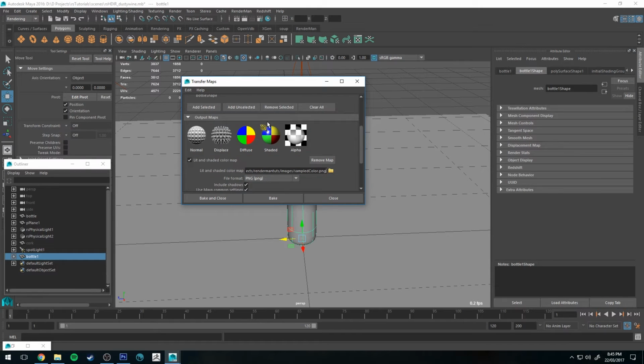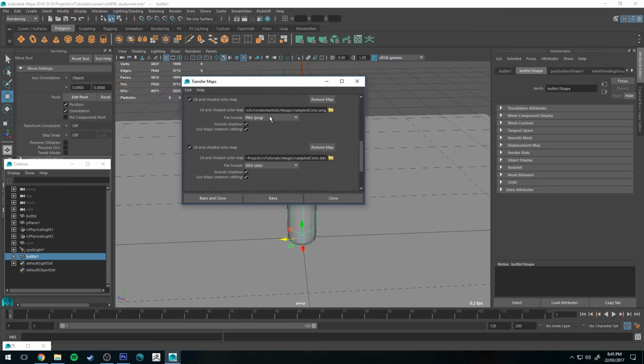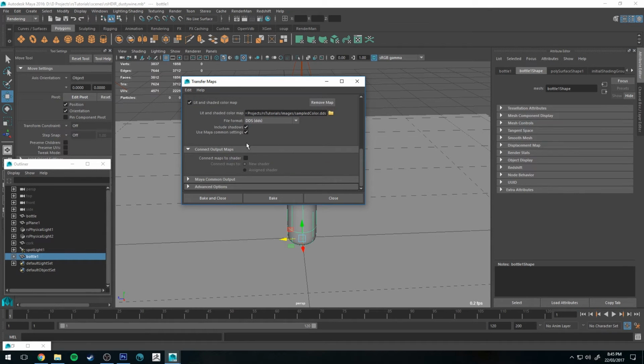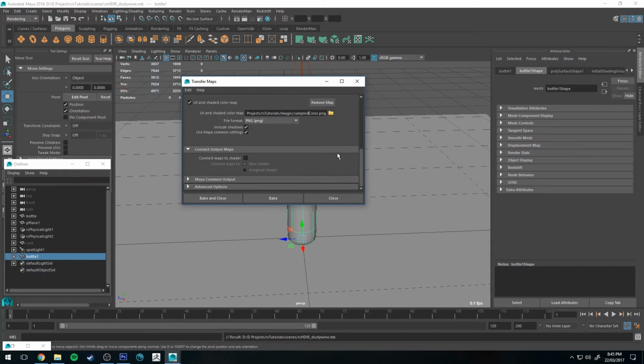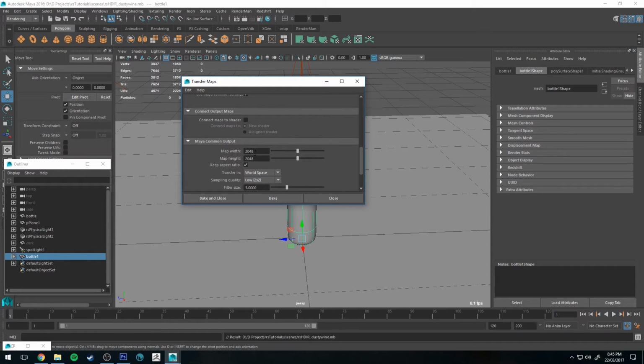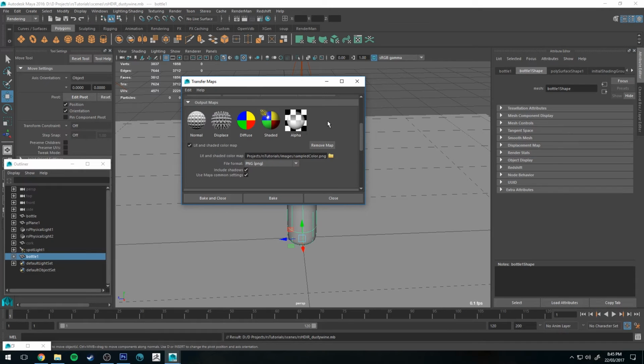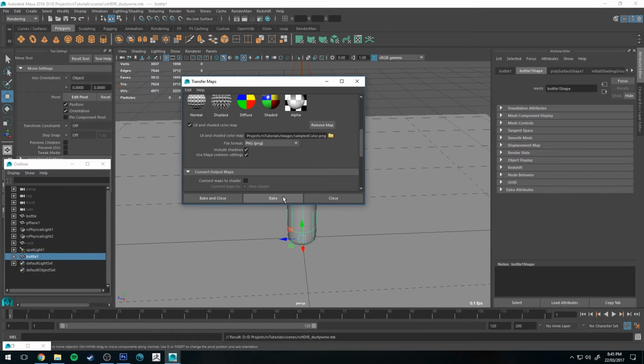And then we're going to go down to output maps. I'm going to click shaded, and it's already got one of those. I'm just going to remove that top one. And we're going to change the file format to be a PNG and select an output. So this one's going to rs tutorial /images /sample color. That's fine. You also want to quickly save before you do this because this can sometimes crash Maya. And you can set your map width and height here. It should be whatever your UVs are, but you may need to increase it. I've got mine set to 2048. Once you've set all that, we're going to click bake, and it's going to render it out.